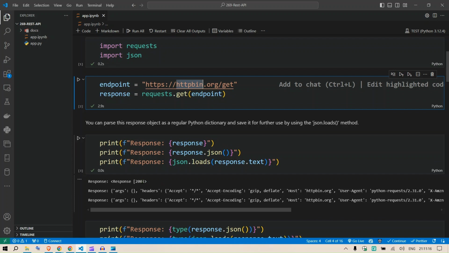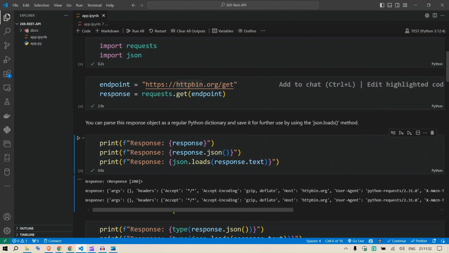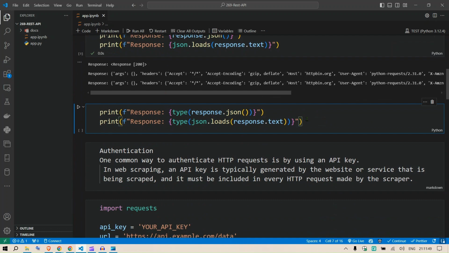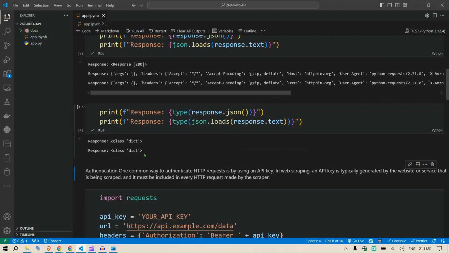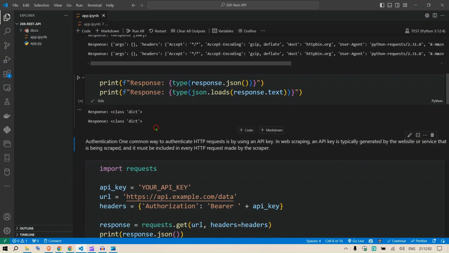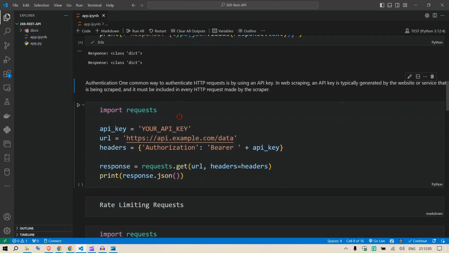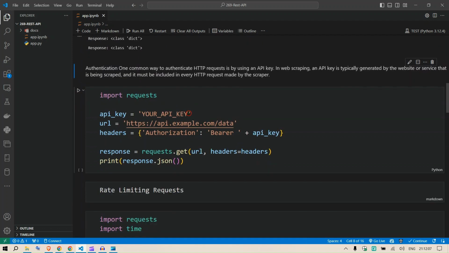There are other codes as response when you have unsuccessful ones, be it from the server side or the client side. You have different numbers here, and then you can print out the entire response in the JSON format, which you can see here. So it's a JSON file. Next we can check out the type of the response loads. We can see that it's a dictionary here. So that's a dictionary, and we can extract any meaningful things that we need from this response, which we will make clear in the rest of the video when we have a better example.